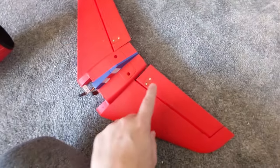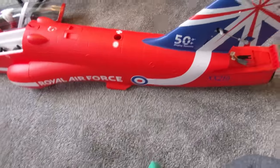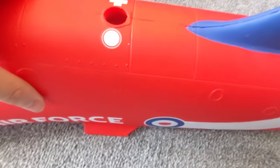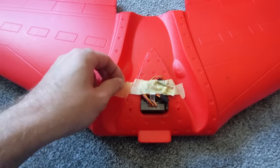Unlike the original Hawk, we've got a separate elevator, because on the real Hawk the entire surface moves as an elevator. Some compromises have to be made, so not everything is completely scale. This is the 50th display seasons version, which they're not actually in that colour scheme anymore. There's a little cheat hole for airflow for the EDF, another light underneath there, some scale detail which I can see getting ripped off — especially when landing in long grass — and another outlet to let the air flow out. That's where the wings sit and you can also see the ESC there.